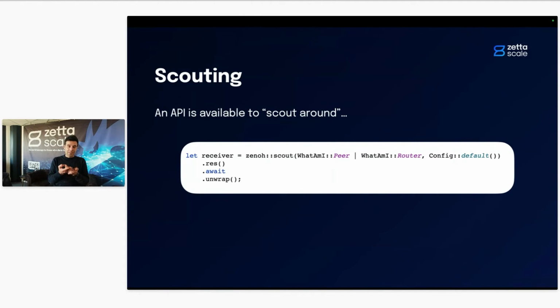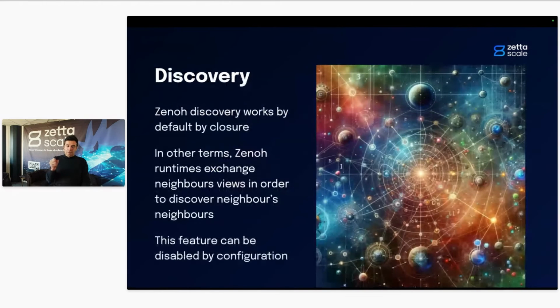But once again, scouting is just one mechanism to bootstrap the Zenoh protocol, and it is not Zenoh discovery. Zenoh discovery, as I mentioned, starts afterwards. And Zenoh discovery by default works by closure. What that means is that in Zenoh, I could discover a neighbor by scouting, but my neighbor's neighbors, maybe I'm not able to discover by scouting.